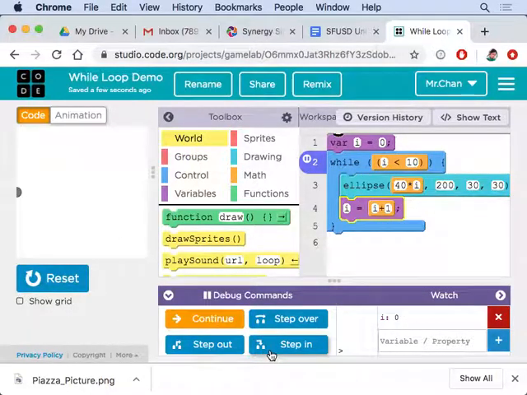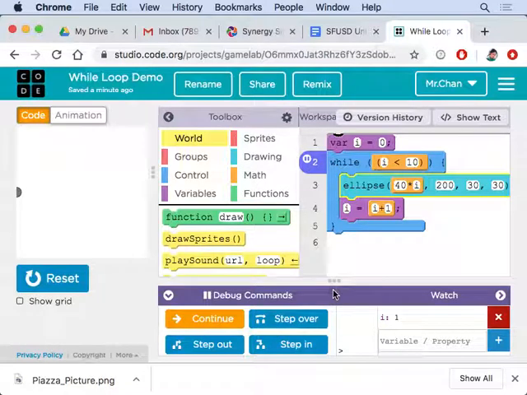We'll step in. So notice the first circle appeared. Then we tell i to grow by 1. So what's 0 plus 1? 1. And notice we're watching down here now. If I press step in, notice then your i grew in value. Notice then what's highlighted is this while loop, this block. It jumps back up to this part. It compares. Is i currently less than 10? Yes, it is. We step in.